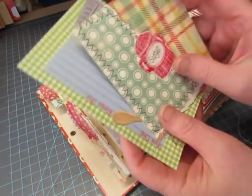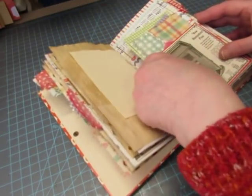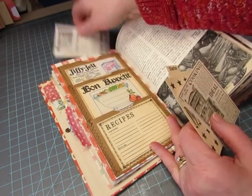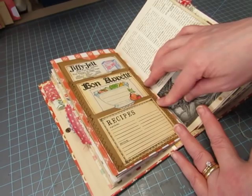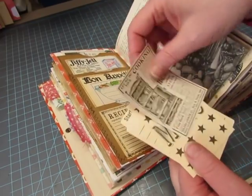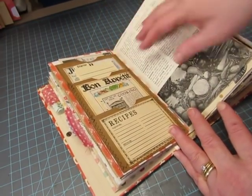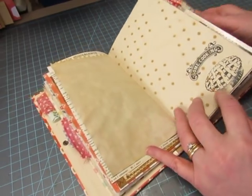There's a recipe card there and one of my tags that I made, and this was cut from that piece of fabric. This is Old Design Shop. Here is the stacked pocket that I did on a video — it's got three pieces of craft cardstock as pockets and I decorated the fronts of them. This is Old Design Shop, as is this one. These cards are from Seven Gypsies but they're pretty old.